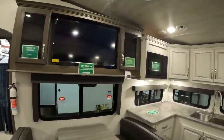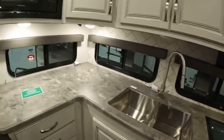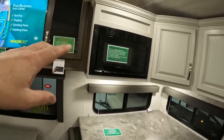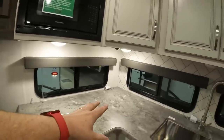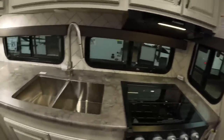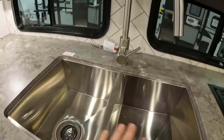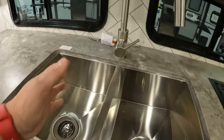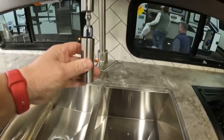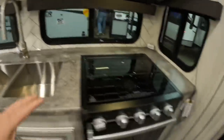This is a rear kitchen model, and look at the counter space — you will not have that issue here. We have the microwave up top, tons of counter space, and beautiful windows bringing in so much natural daylight. There's a big farmhouse double-basin sink; our RV has a single basin that takes way too much water to fill — with this we can wash on one side and let dishes dry on the other. There's also an oversized metal sprayer.